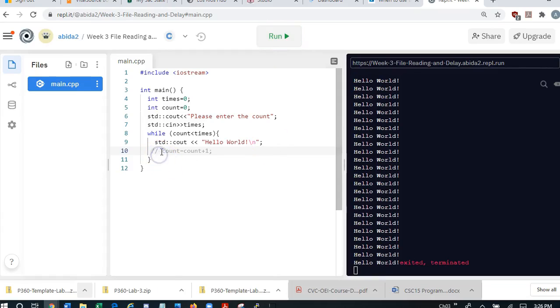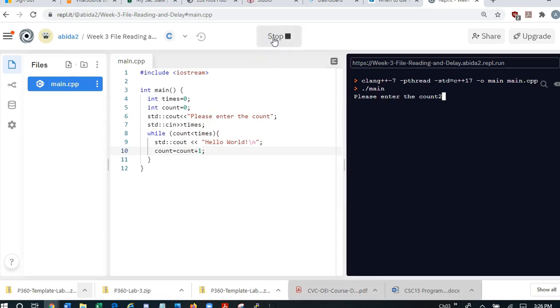In order to take care of this, to keep a count, I will increment it. Count starts with 0, and the first time this loop executes, count becomes 1. 1 is still less than 2, so it will execute the loop a second time, and once it has executed 2 times, count is going to be set to 2, and 2 is not less than 2. Therefore, it will exit the while loop and come out. So let's look at this by entering 2, and as you can see, this program works perfectly fine.